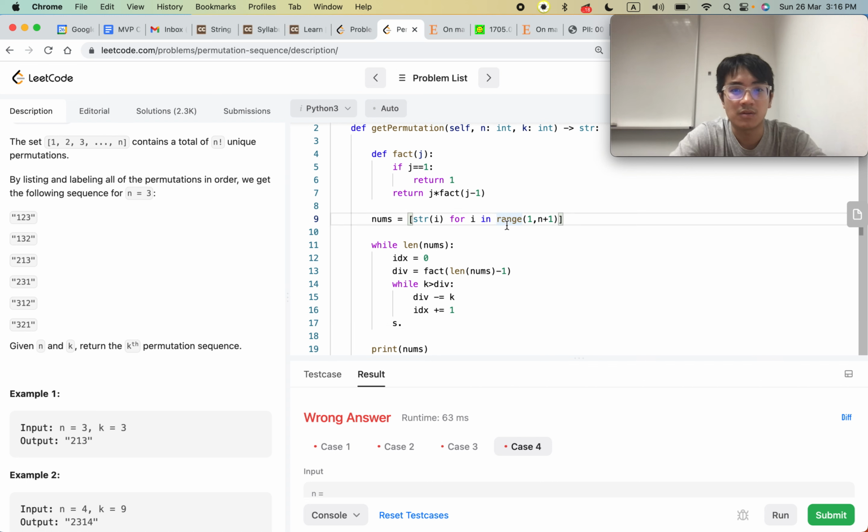Oh yeah, I forgot about that. s plus equals, or s append. No, I think append's only for lists. s plus equals nums at idx. Oh, sorry, I need to pop it.